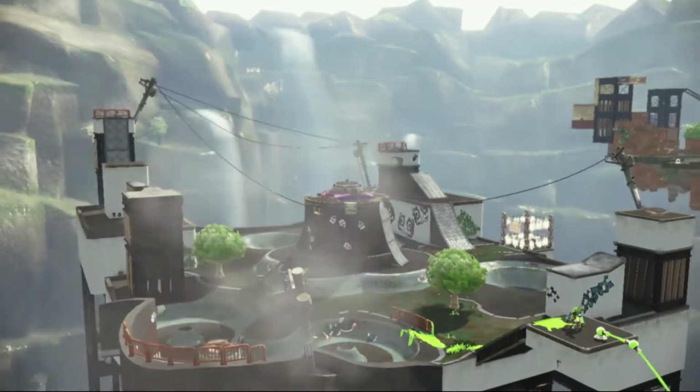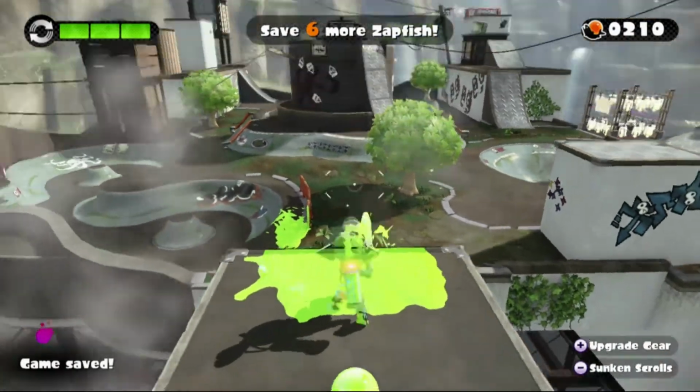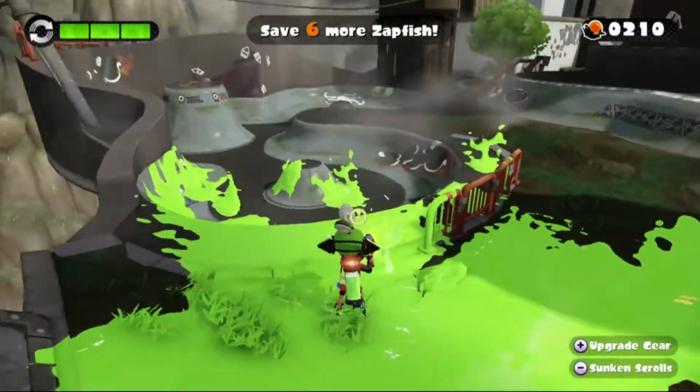Alright, well, this looks a bit strange. It looks like a bit of a theme park going on around here, where you can go ahead and do skate park. Alright, so let's see. Now we can just go ahead and paint everything.